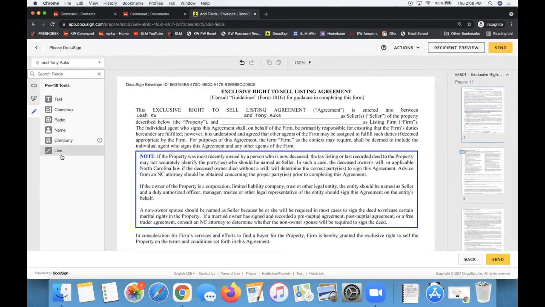So on the left-hand side, what I'm going to do first, and in case I lost anyone, I selected the pre-fill tools in the far left gray toolbar, and I'm going to first add a strike through. So in that line option here, we're going to go ahead and strike through the incorrect information.